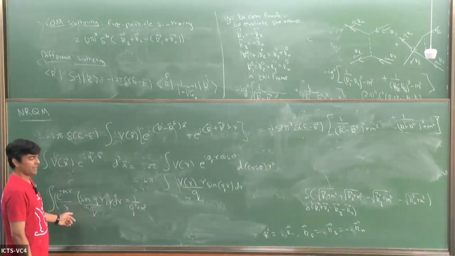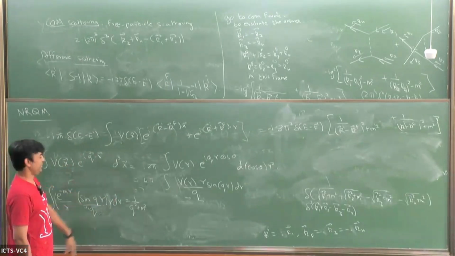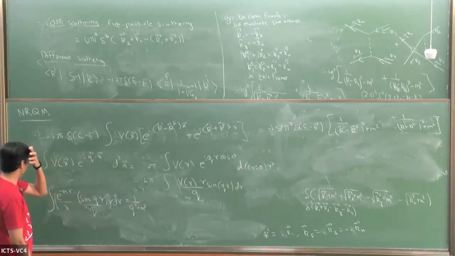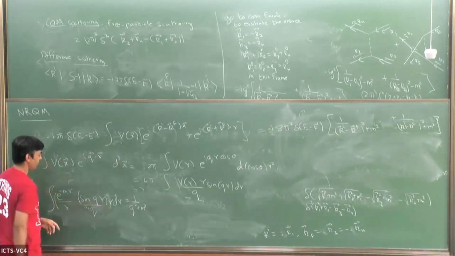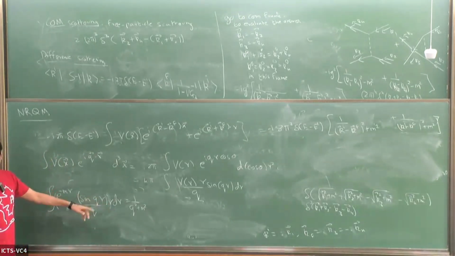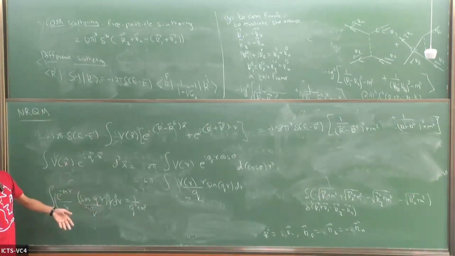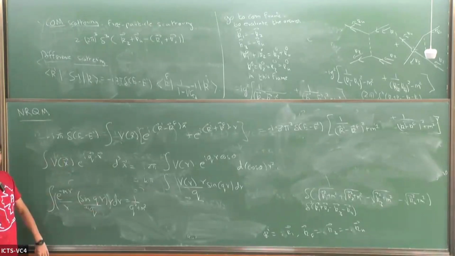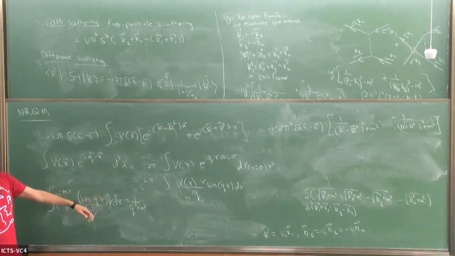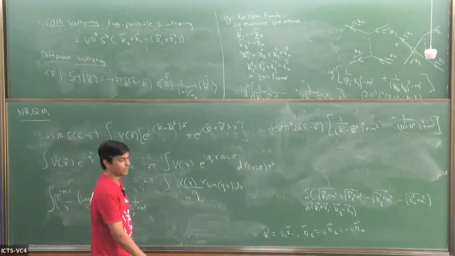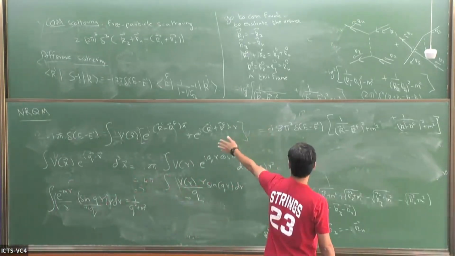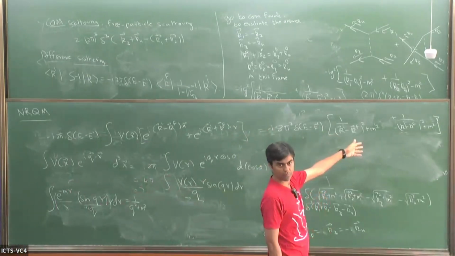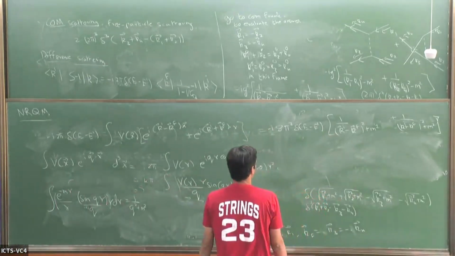Okay, this is just some identity. You can go look it up or do it in Mathematica. This identity is not hard to derive. Even we can derive it. See, the r just cancels, right? So it's just e to the minus m r into sine qr. So it's e to the minus (m plus iq) and e to the minus (m minus iq). So you get 1 by (m plus iq), 1 by (m minus iq). It gives you q by q squared plus m squared. So even I can do this integral. Okay, good. So you see that this expression, if you take v to be this, gives you this. Now this is correct, right?